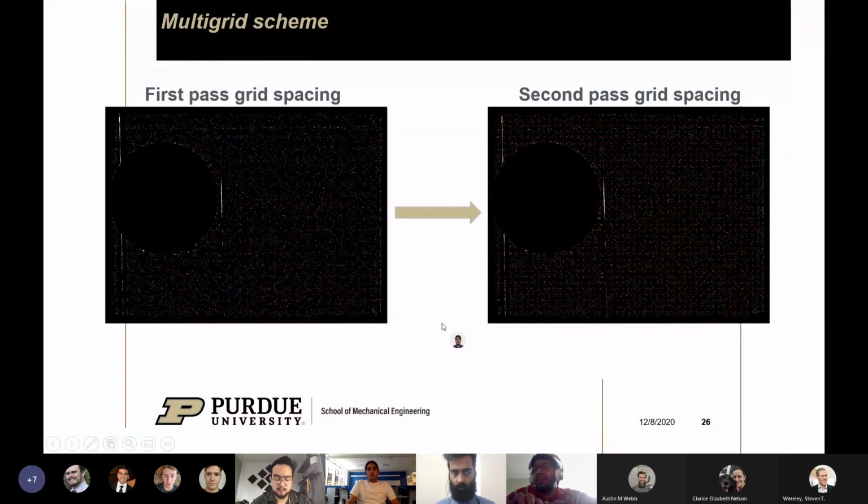Yeah, and for our PIV analysis, we use a multi-grid scheme. In a multi-grid scheme, when you use multiple passes, the grid spacing as well as the window sizes can be changed between passes. For example, in our first pass, if we have a sparse grid spacing, we can go to a much finer grid spacing in our second pass, and our velocity estimates from the first pass are interpolated onto the grid locations in our second pass.